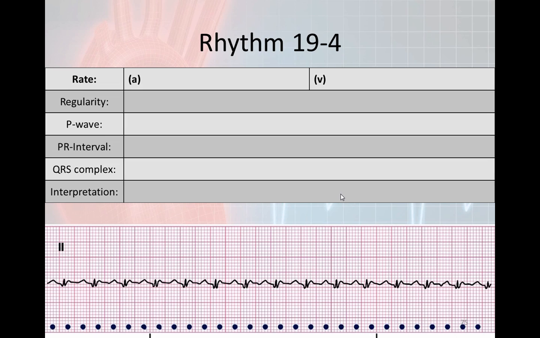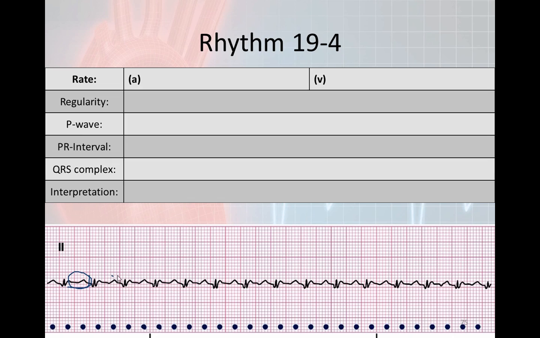Now let's look at the next one here. This one's really hard to tell. If you have this rhythm here, just based on the rate, I would do a 12 lead on this person automatically because of the rate by itself. And I need to identify what's going on in between these, because I could see that this might be a T wave and that might be a P wave, so this might just be a sinus tach at a very fast rate.